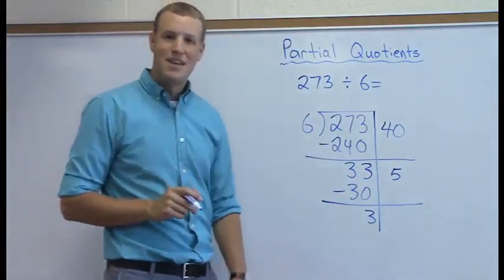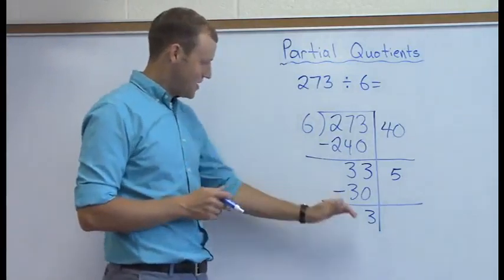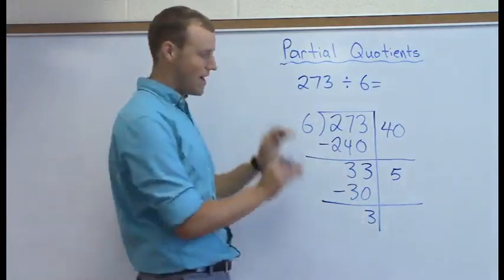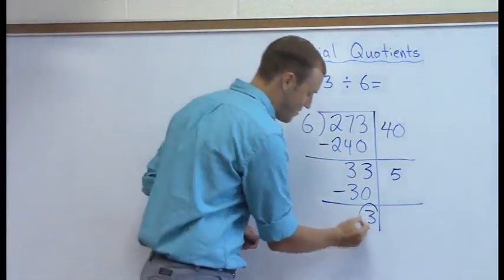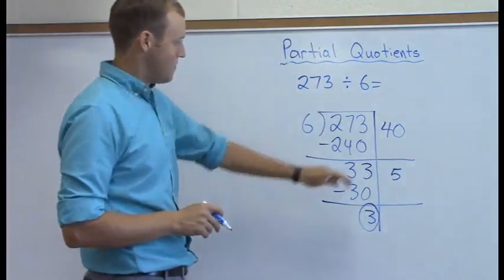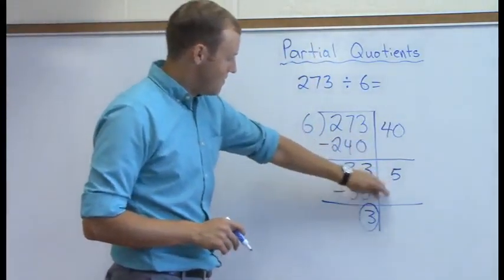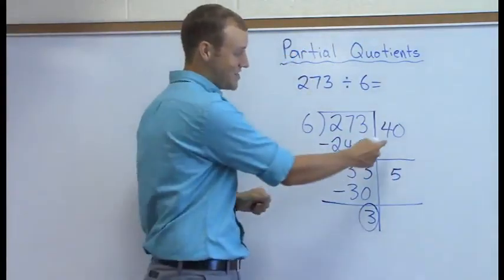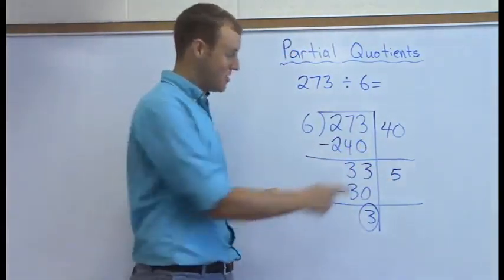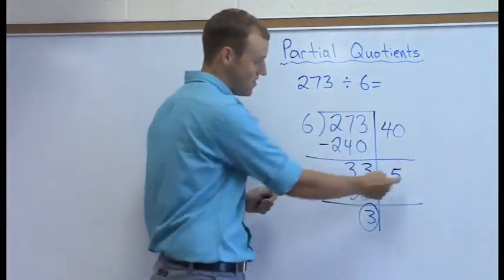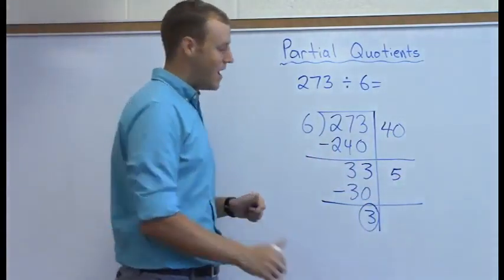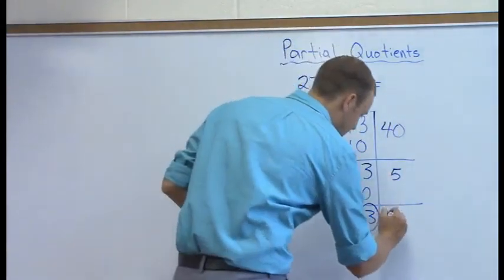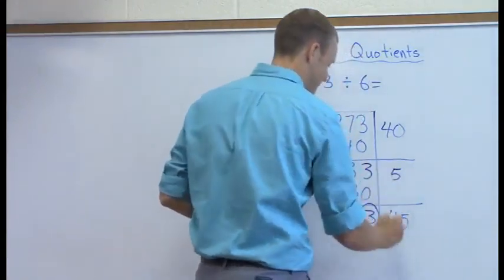And then some students are going to be kind of left with the question, well, 6 can't go into 3, right? So we're going to kind of finish this problem, and then we'll come back to this 3. I'm going to go ahead and circle it for now. So 40 plus 5. I want to remind you again of the name, partial quotients. These are actually part of our answer. So this is a quotient, and that's part of it, and this is also part of the quotient. You may have guessed that we're actually going to just add these, and that will give us our answer. So 45, when we add these together, is our answer.